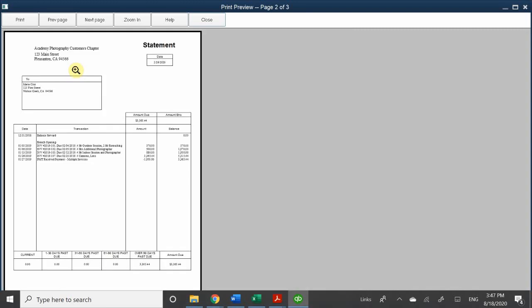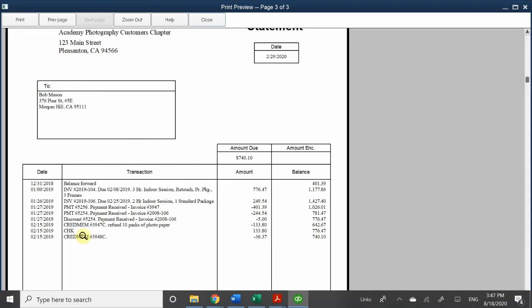Nope, that's Maria Cruz. Okay, yeah, the last one is for Bob Mason. He's also been doing a lot of stuff with us. Okay, and here it shows us what invoices he still has open, and here he currently has everything and owes us a ton of money.